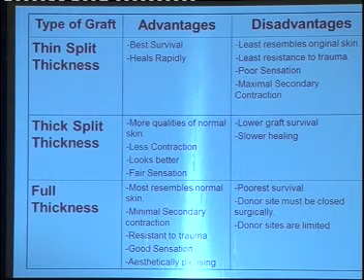The difference you can know: what are the advantages of split thickness, and what are the disadvantages. If it is thin, it has the best survival and heals rapidly, but the disadvantage is maximum secondary contracture. That is the most important. In thick split thickness, you get more qualities of normal skin, less contraction, it looks better, fair sensation, but lower graft survival and slow healing.